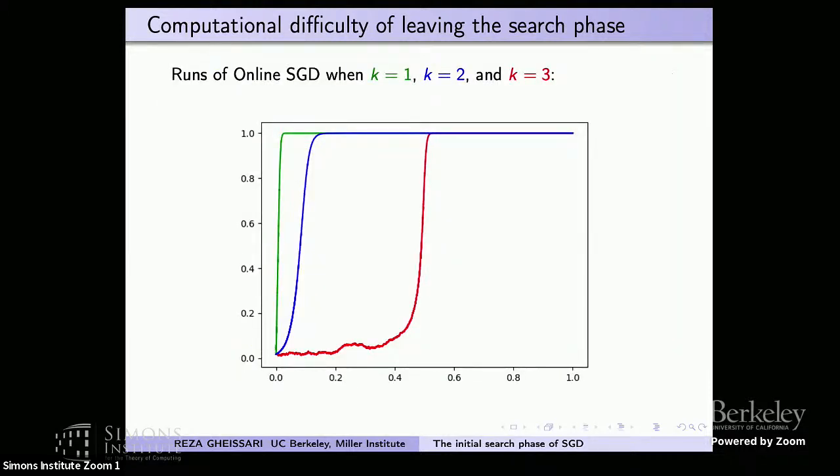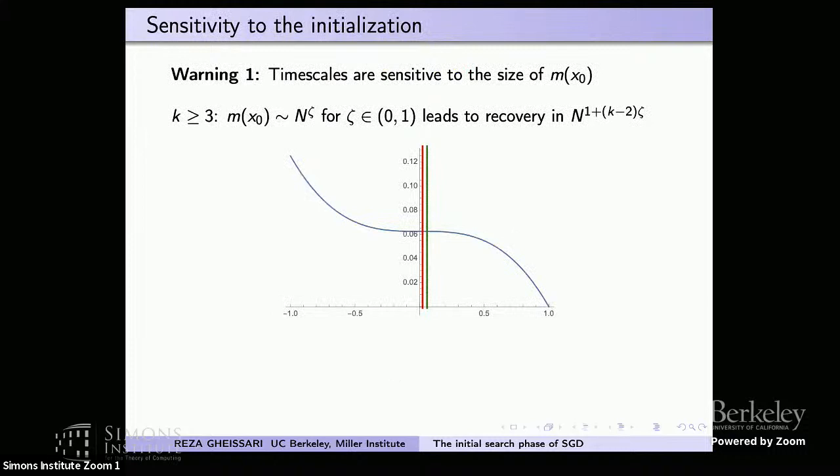And here's a little simulation of the first Hermite coefficient, second Hermite coefficient, and third Hermite coefficient used as activation functions in your single layer model. You see that the timescales to recovery are completely different and they match what we expect. And I'll just end quickly with two warnings in terms of the initialization, in terms of why things are even more subtle than what I explained. So for instance, what I was saying was you initialize with a 1 over root n correlation, which is the typical start.